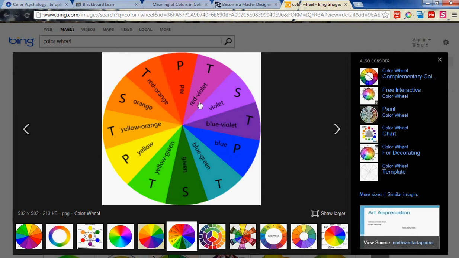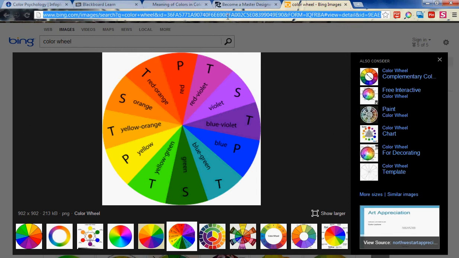What if we do an analogous color scheme? We have red, and remember, with analogous color schemes, you take the colors to either side. So red-orange and red-violet. Now we're going to have to choose those and decide which ones we like. Or will we?